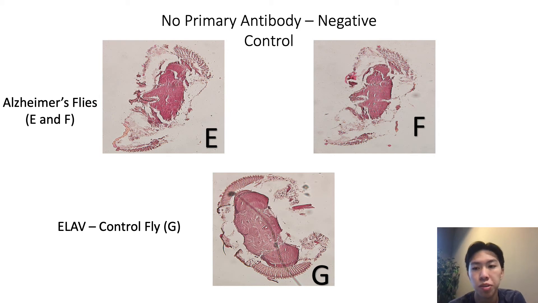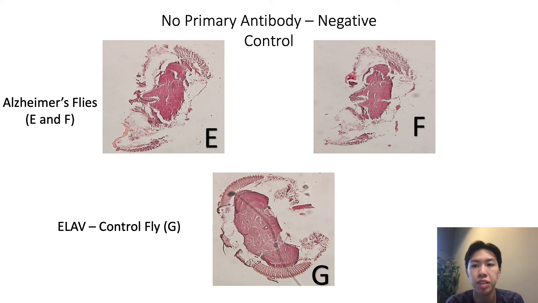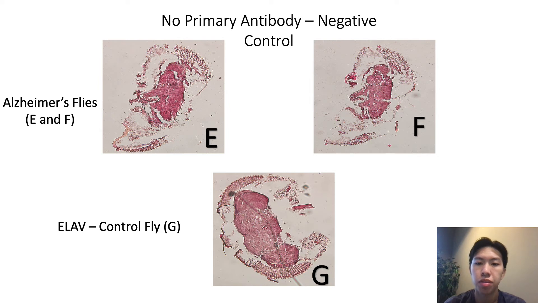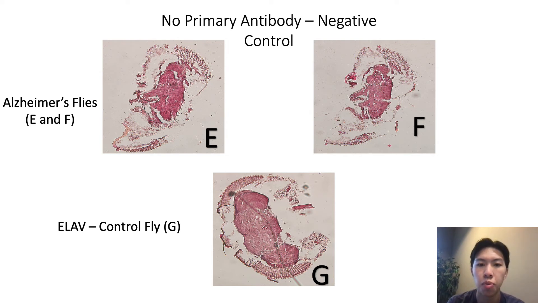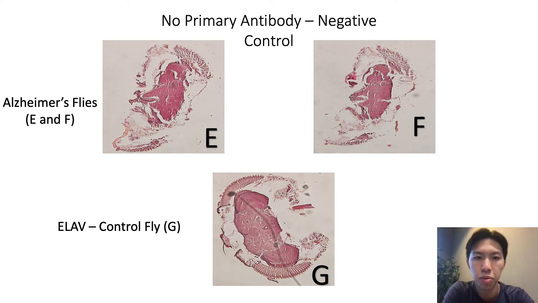Alzheimer's is supposed to deteriorate brains more so that the sections are less distinct. You can see that in the comparison between figures E and F versus G — E and F look like the brain is one connected section. You can also see the photoreceptor deterioration: the ELOF flies in figure G have much more connected and organized photoreceptors, while figures E and F are much more deteriorated. I'd like to note that I'm not going to draw any solid conclusions from our slides because we're not sure whether the air bubbles and clear gaps in the sample are caused by Alzheimer's or by our own protocol or sectioning methodology.